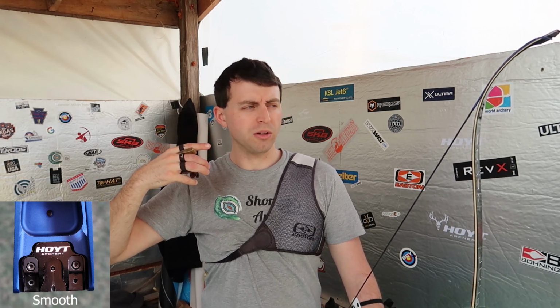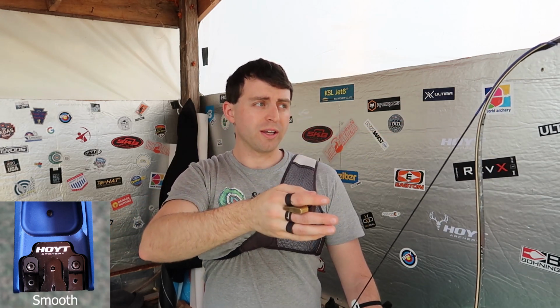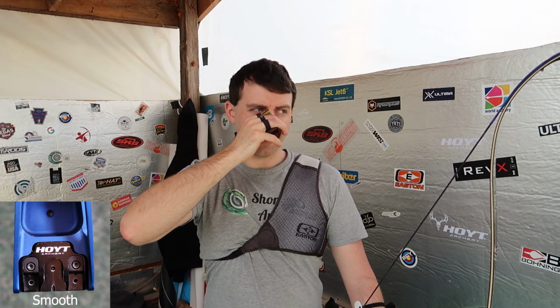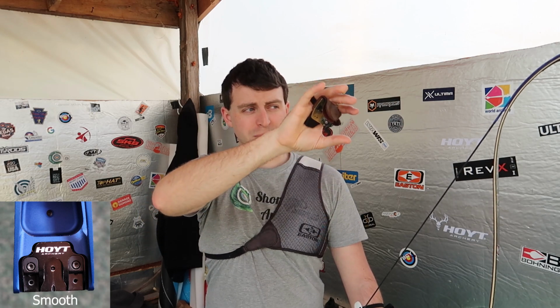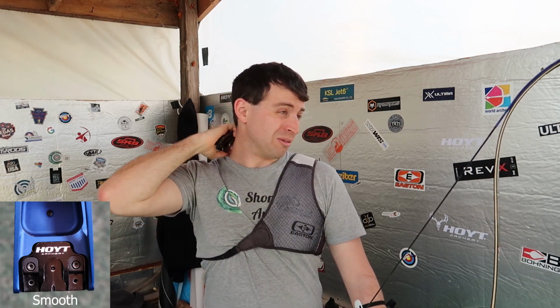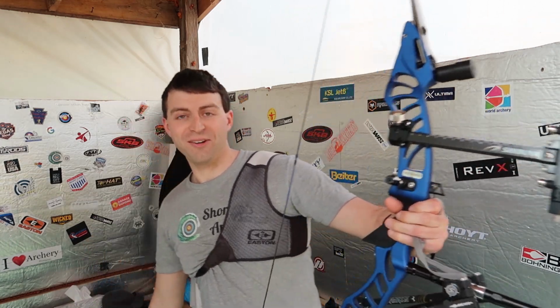Also with that, the smooth setting, they definitely came in lower. And I don't know if it's because of the lack of the snappiness, the string didn't roll off my fingers as well. I'm not too sure on that, but they're definitely down there lower on the target. Again, nothing huge. They're like 8-9 liners, mostly in the 8 ring, instead of the other two being mostly in the 9 and 10, maybe even a little bit in the high 9. So it definitely seems like the smooth setting is a little bit slower in terms of pure speed out of the bow. But let's switch back to the performance real quick, just so we can compare it all the way around. And of course, I like shooting in the performance, so I was going to readjust it there anyway.